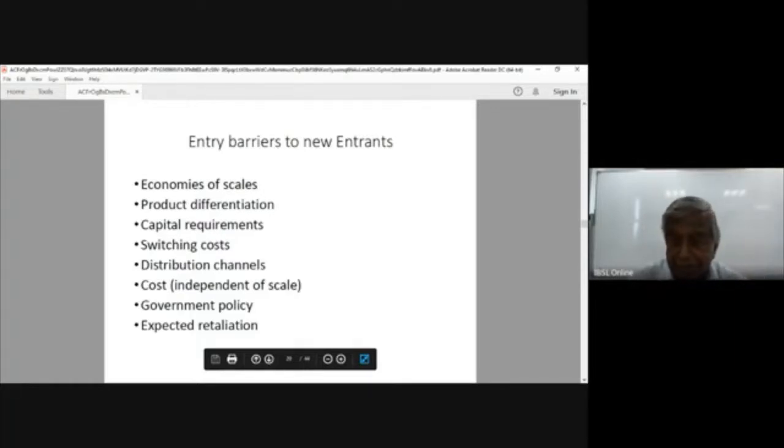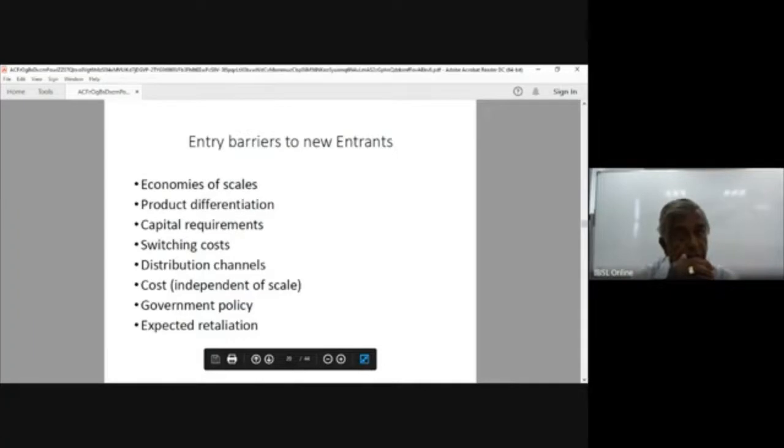Capital requirements. Certain industries need big capital investment. One example is paddy milling. With all modern machinery, only then can you produce good quality rice. In Polonnaruwa and Anuradhapura, about 7 or 8 big paddy milling industries with all modern machinery have captured the market in their hands. They decide everything in the rice market. They have invested heavily and have established their paddy milling business.